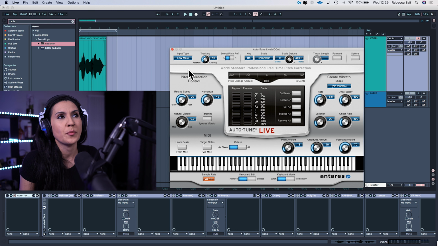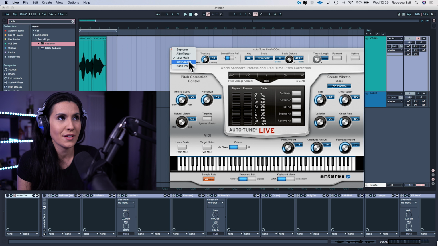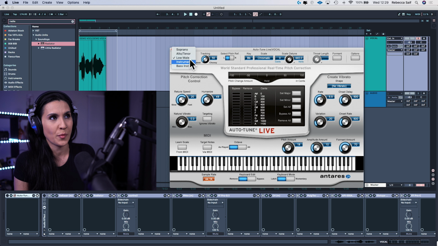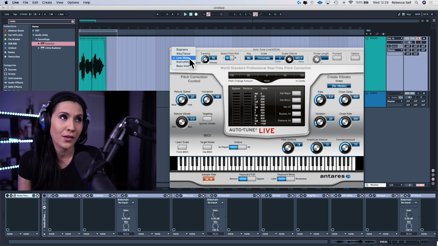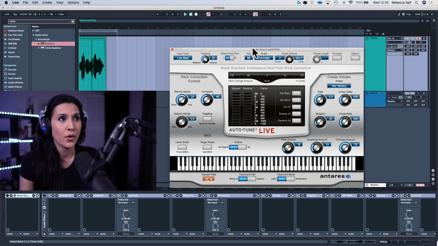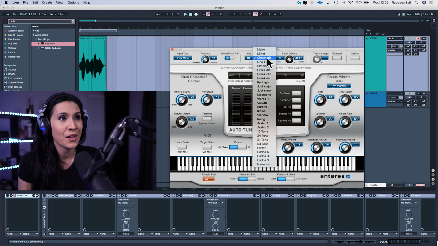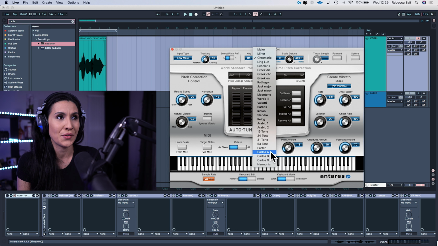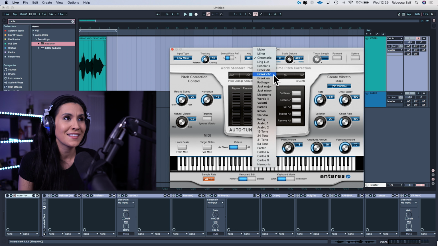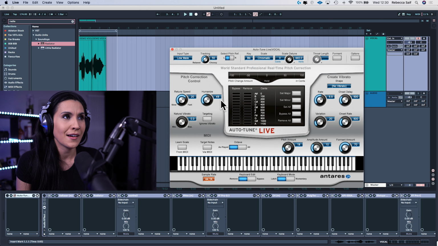The key areas of this plugin that I look for are the input type, so what kind of character or whereabouts in the frequency spectrum the person is singing. I've put low male because I really like the tone of that. Over here, you've got the key, so whatever key your track is in, you can select there, and then you have the scale, which is all these different types of harmonic scales that exist. And then humanize is a really nice control, as it adds a bit more of that human element rather than the T-Pain auto-tune that you get in a lot of music.